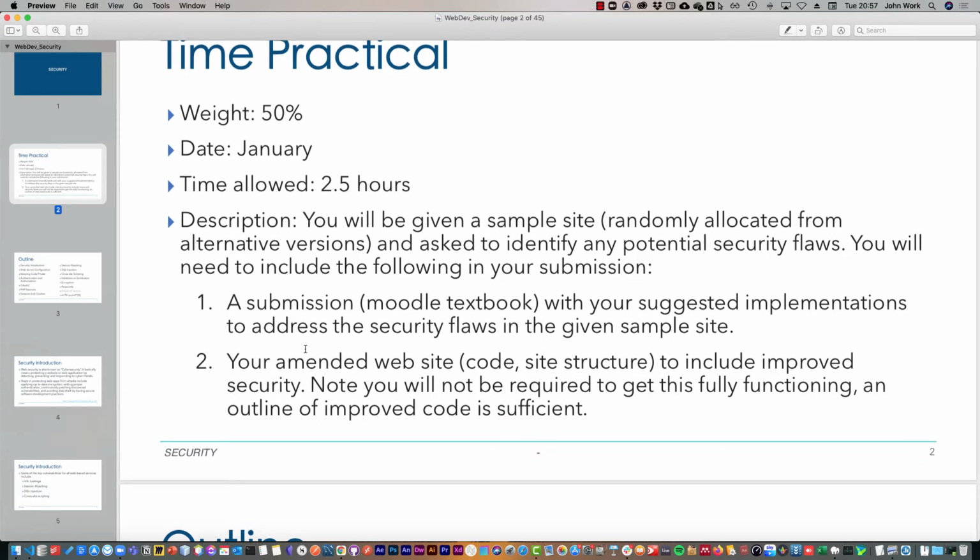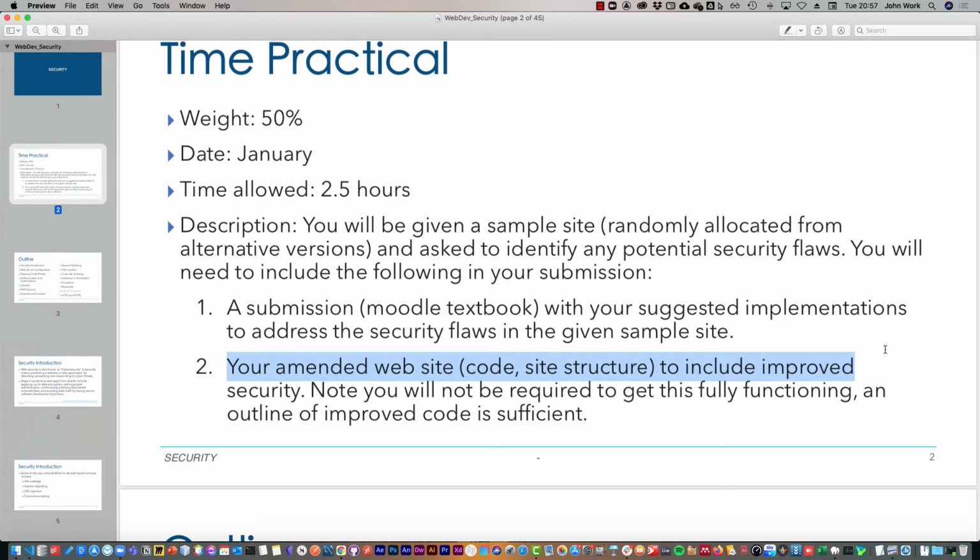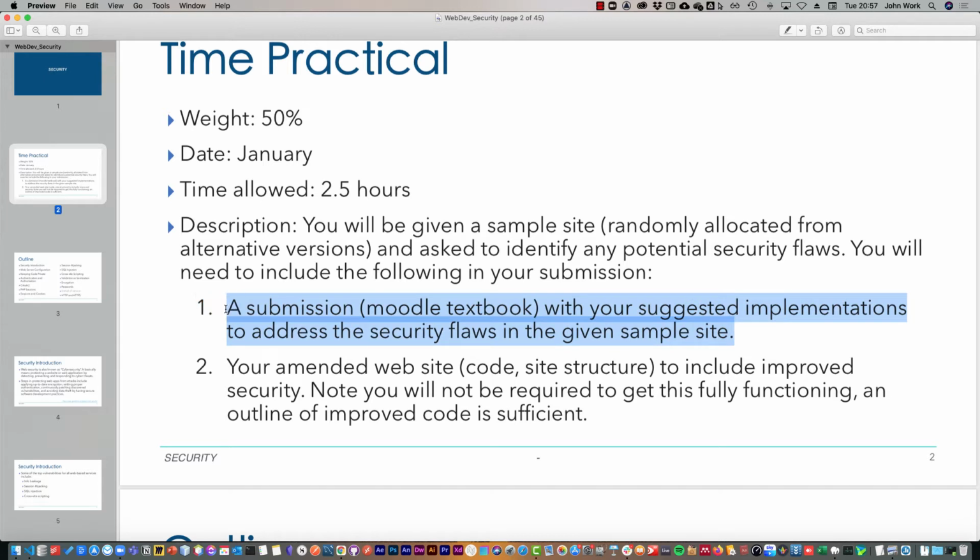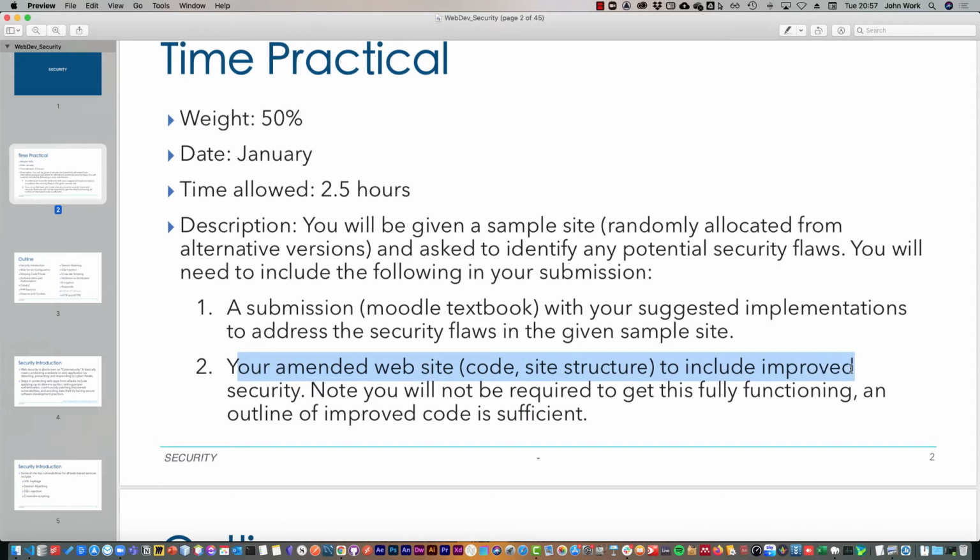Then you will be given the code, as I mentioned, and you either talk about certain aspects of the code in this answer here. You can be very specific with your answer in that sense, or you may want to identify it in the code itself and add extra lines of code to improve the security.